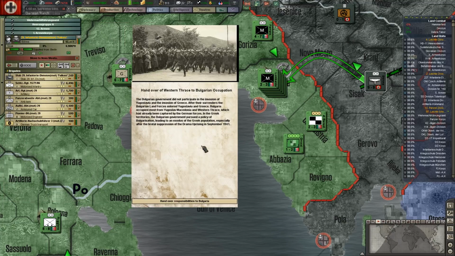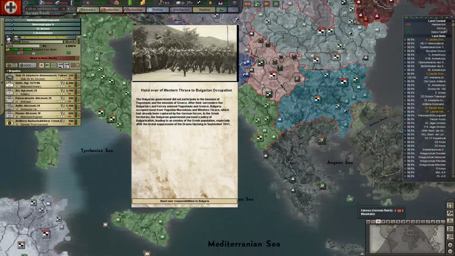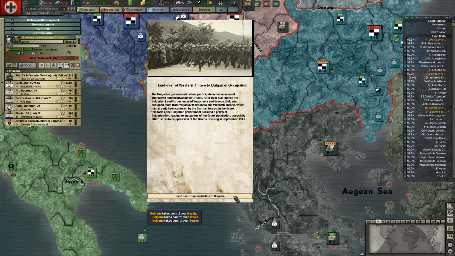Okay, hand over Western Thrace to Bulgarian occupation. The Bulgarian government did not participate in the invasion of Yugoslavia and Greece. After their surrenders, the Bulgarian land forces entered Yugoslavia and Greece. Bulgaria occupied most of Yugoslav Macedonia and Western Thrace, which had already been captured by the German forces. In the Greek territories, the Bulgarian government issued a policy of Bulgarianization, leading to an exodus of the Greek population, especially after the brutal suppression of the Drama uprising in September 1941.